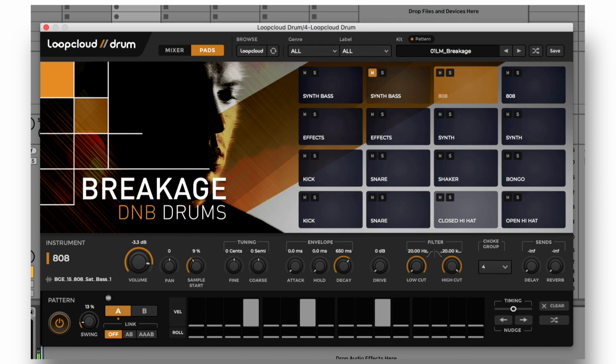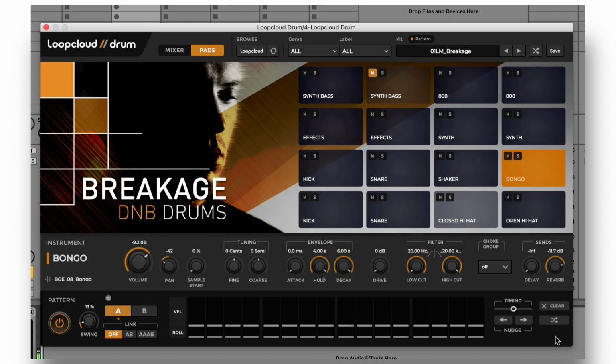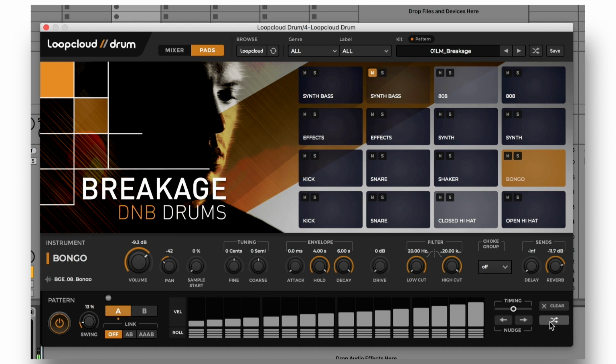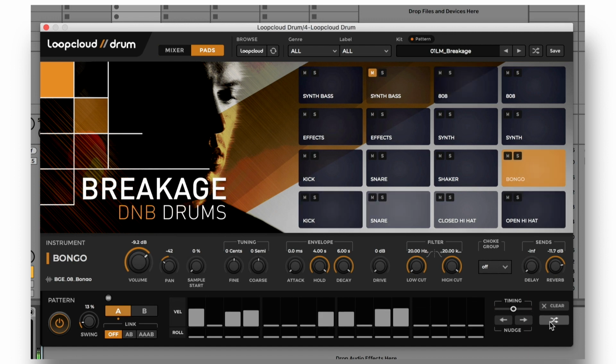And if you're needing a little help or inspiration creating patterns, then there's a handy randomize button. So to try out some different bongo rhythms with this now, I can hit randomize with that drum selected. And alongside, there are controls for nudging steps back and forward, or adjusting the timing in fractions of a step to shift samples slightly off grid. And there's a swing dial, of course, for adding that all-important shuffle.